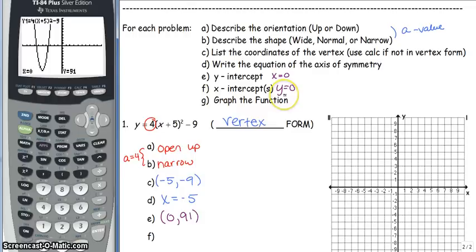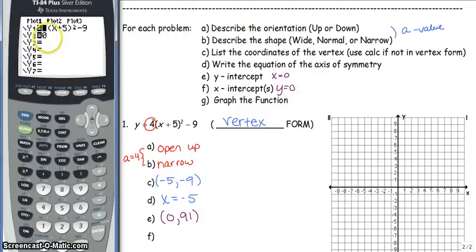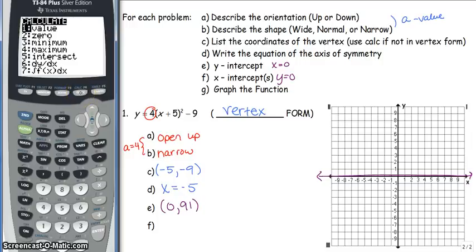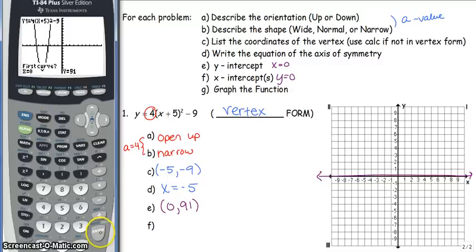Now we want the x-intercepts. The easiest way to do this is go to your y equals and add in the equation of 0 into y2, because we want to find out where our parabola is going to cross our x-axis, and that's when our y is equal to 0. Alright, so now we want to go back to our calculation screen, and we want to find the intersection between the parabola and the horizontal line at 0. First curve, it'll always start in y1, enter. Second curve, enter.